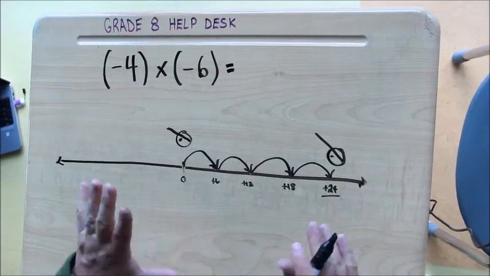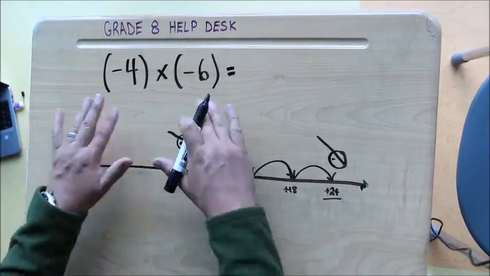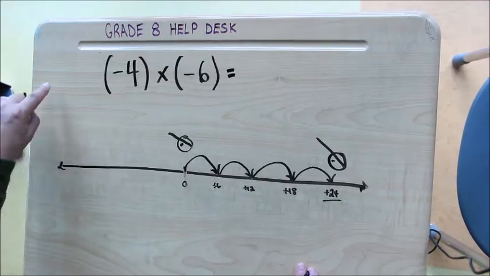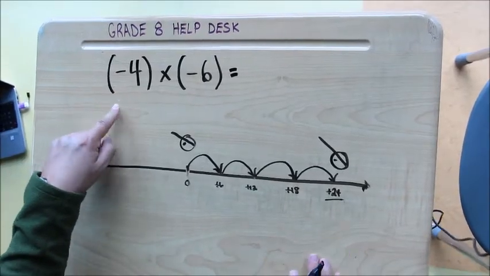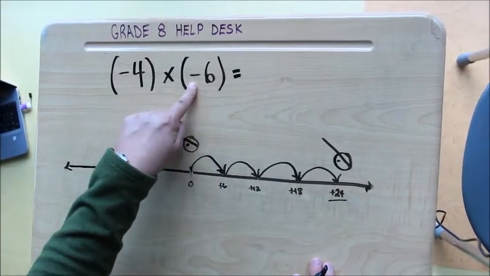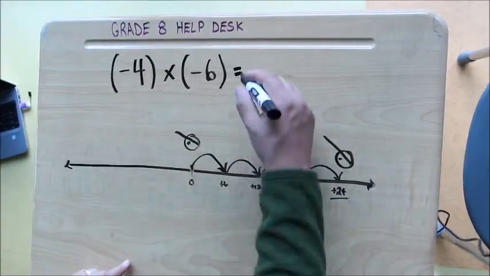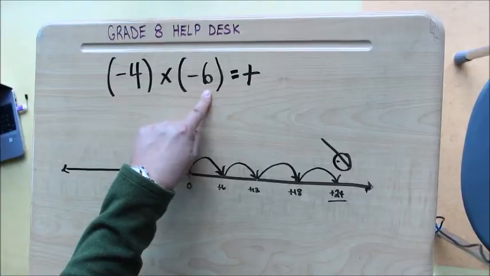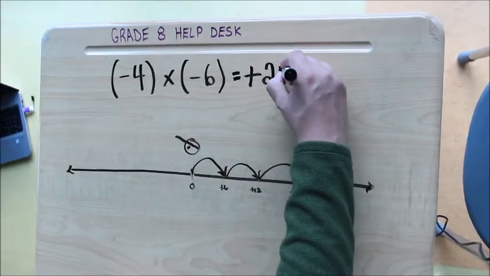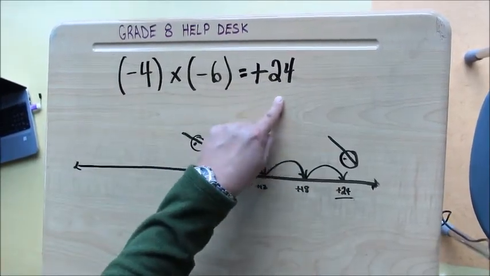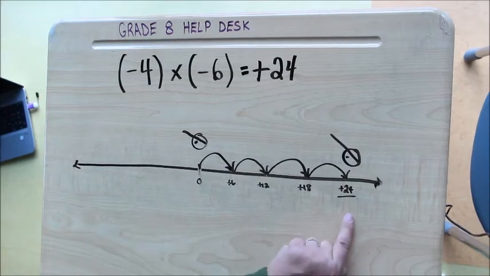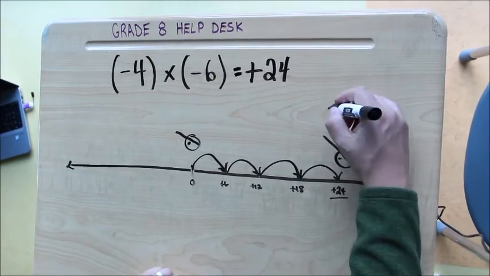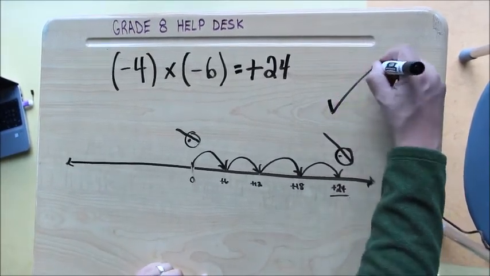So now I've got a picture. Let's go up here and use what I know about math rules to see if it matches. So I have a negative times a negative. We know that like symbols will give us a positive. And we have four times six, which we know is 24. So my math process here matches my picture down here, and that tells me that my question is correct.